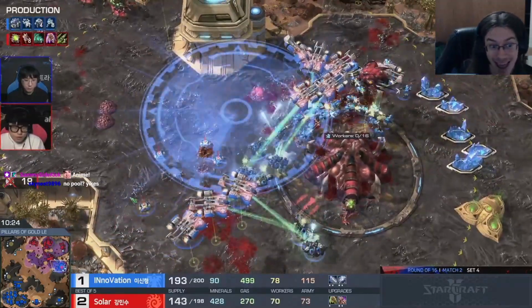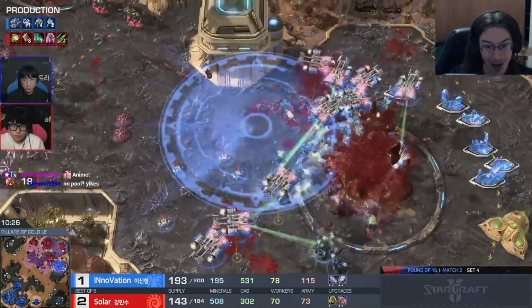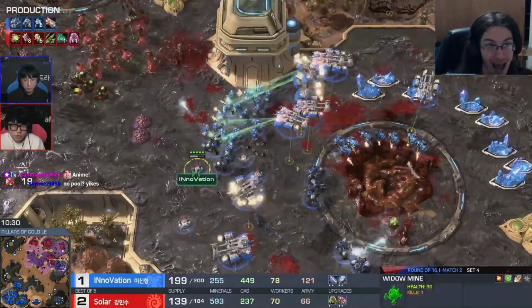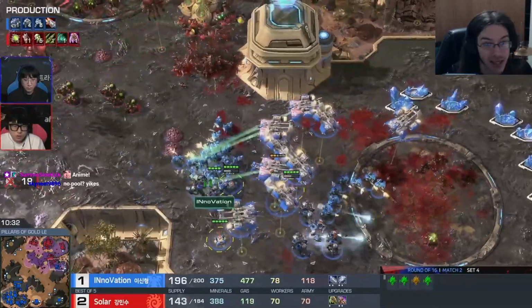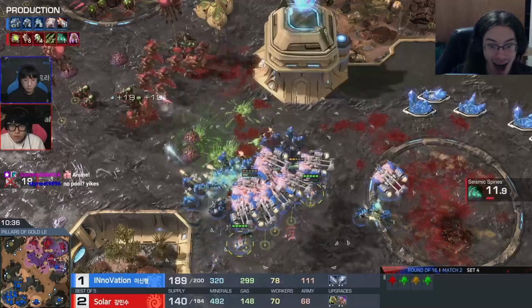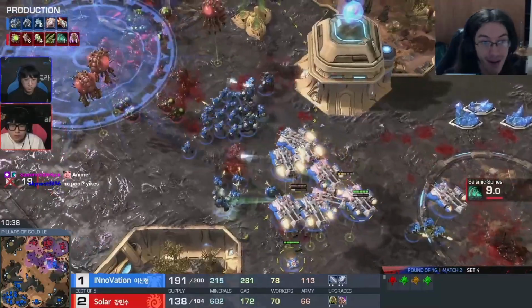10, 15, 18, 19 drones going down as well as the base. Solar falling apart here. Absolutely, undeniably. The spawning pool is not done. All he can build are Hydras, which are not going to help him kill this army. I think INnoVation's going to take game 4.